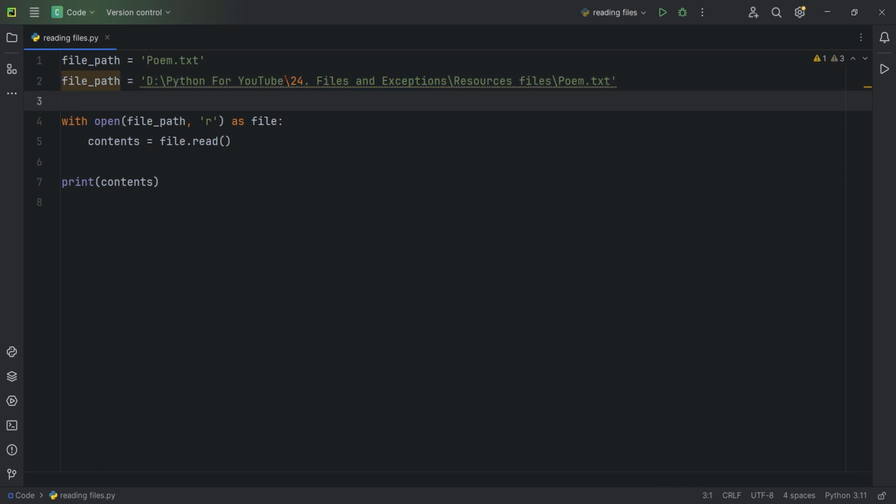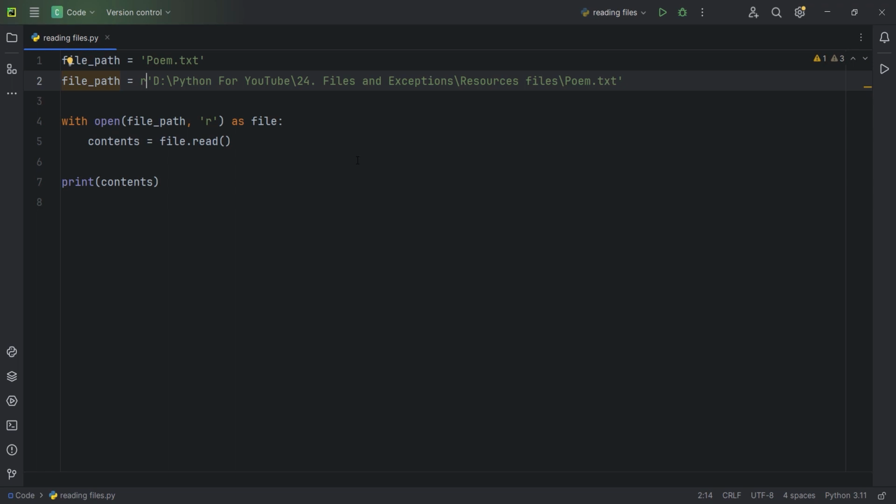The problem is that you can see we're using a backslash. And if you've watched the previous video where we talked about escape characters, we know that the backslash creates special characters. So what should we do about this? Well, we can use a simple R at the start of the string, and you can see that the 24 is no longer special. The R before the string starts tells Python to treat the string as a raw string, which means that the backslashes are treated as literal characters and not as some kind of special or escape characters.